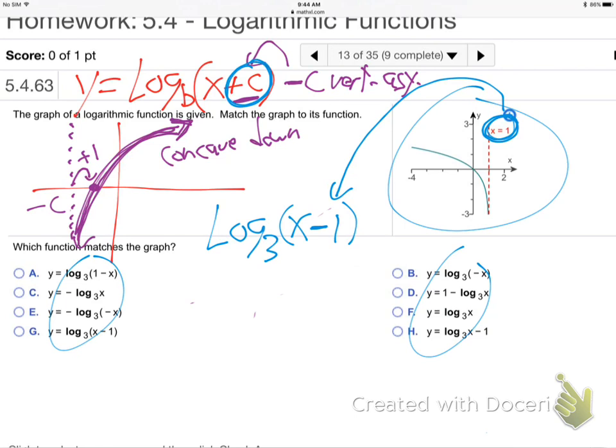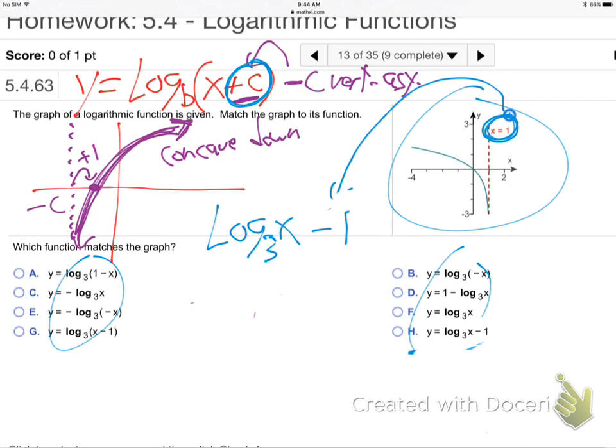Notice it's in the parentheses, isn't it? Why? Because it's an x thing. Remember, anything in the parentheses is a right-left effect, whereas if it was out here, like this, they'll do this sometimes too. You can even see one of the answers that way. This one. Don't buy that. That minus 1 is not in parentheses. That means down 1. That's a y effector now. We don't want that one. This one means down 1 because it's not in the parentheses.